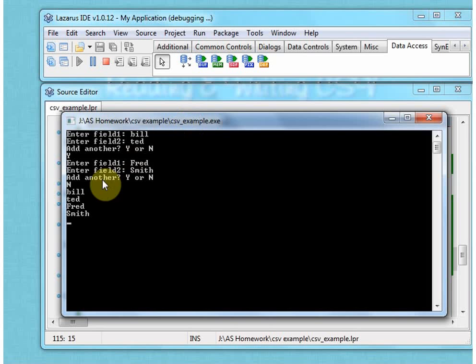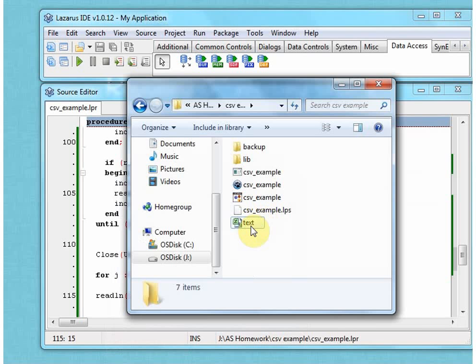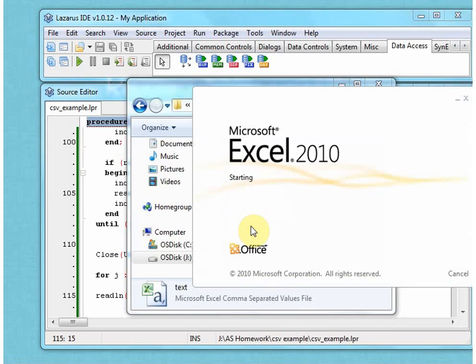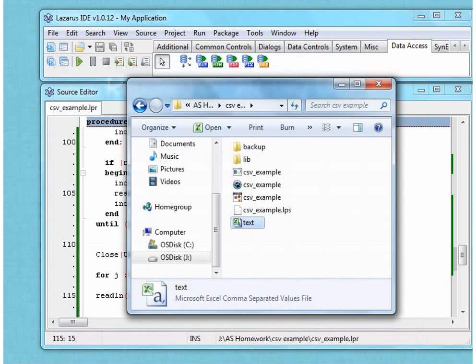And you can see there, I is going to have a value of 4 because we have 1, 2, 3, 4. So we have 4 data items, and WriteLn for each one would have put them out like this. Okay. And just to make absolutely doubly sure, let's open up our CSV file. And there you go, 4 items of data written into what appears to be an Excel spreadsheet, but is actually a CSV file.